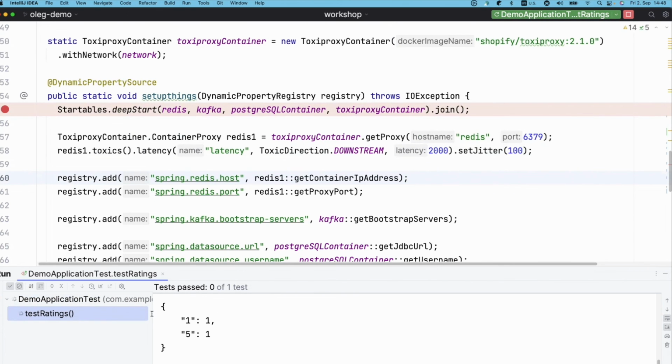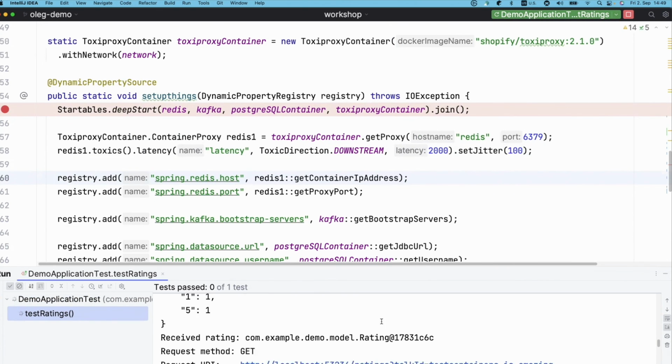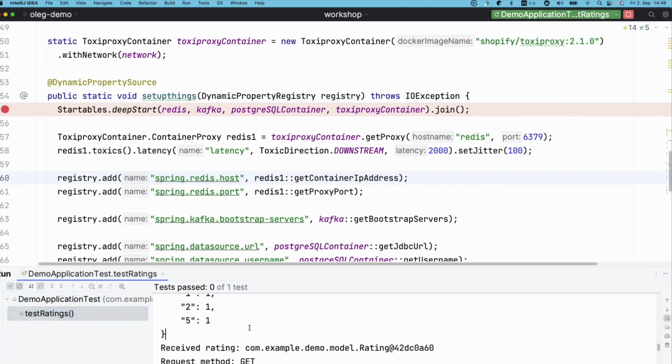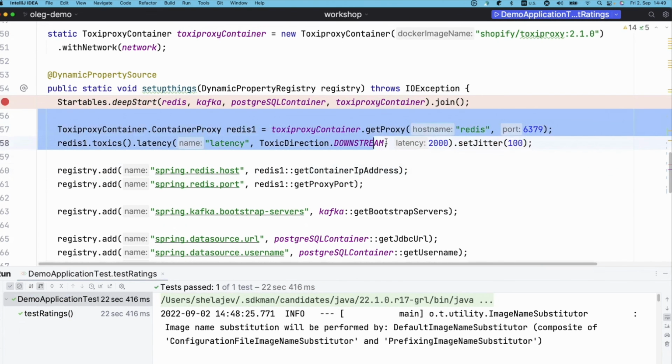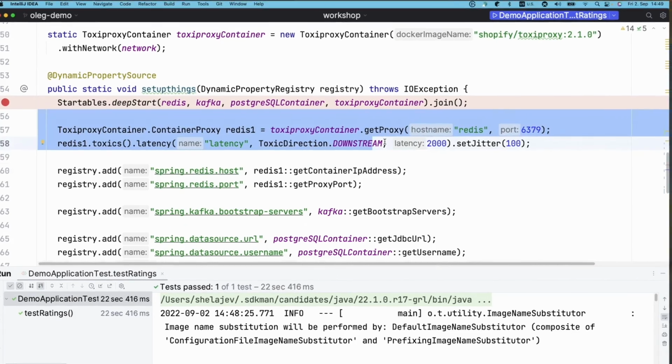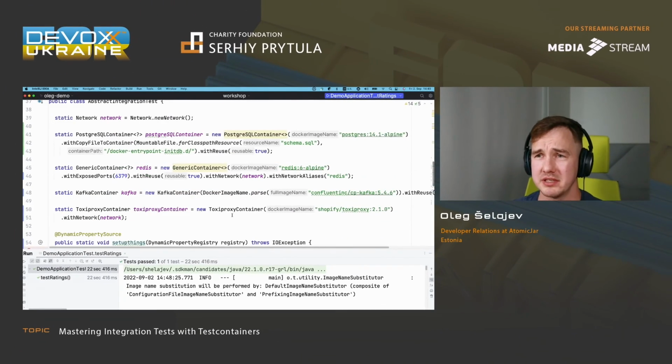Right, you can see how slowly it reacts to me. Boom. 20 seconds. Before it was 5 or 6, right? So this is because we introduced the latency. You can cut the connections, you can do anything you want, and you can create very, very complex setups here, which I think is great. Very flexible.